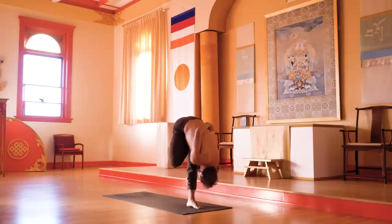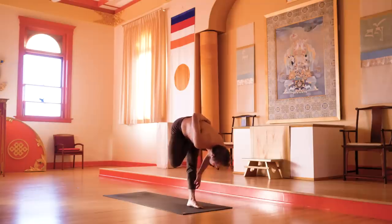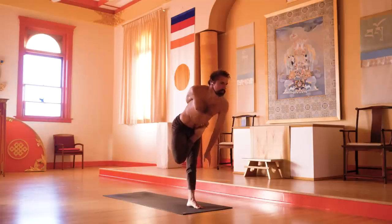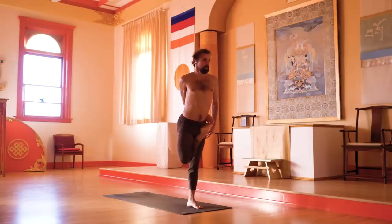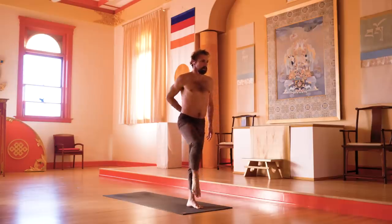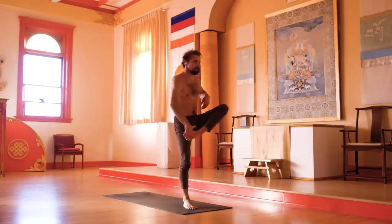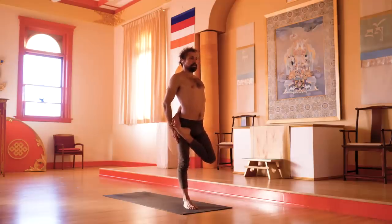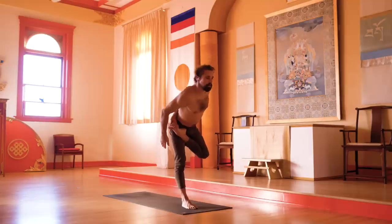Gentle undulations in the spine, and then inhale, straighten the left arm, exhale, inhale, rise up. And exhale, release and take lotus on the left side. Inhale, take your time, but when you're ready, fold.